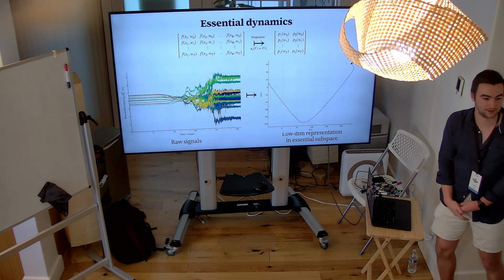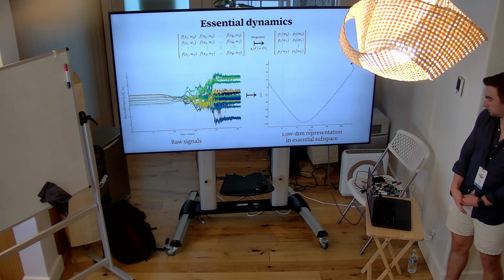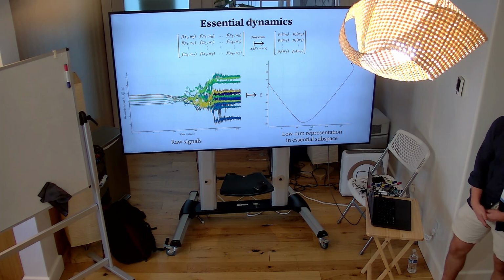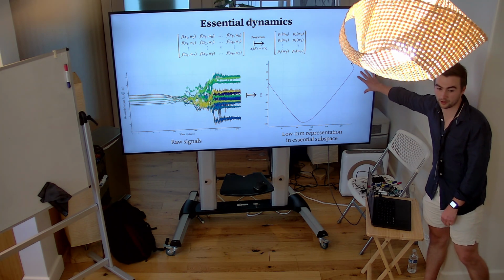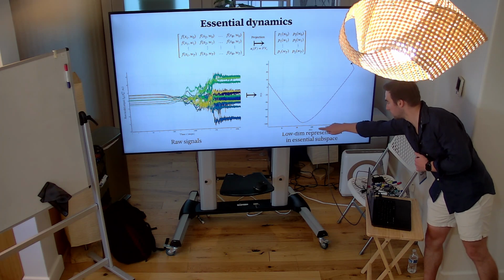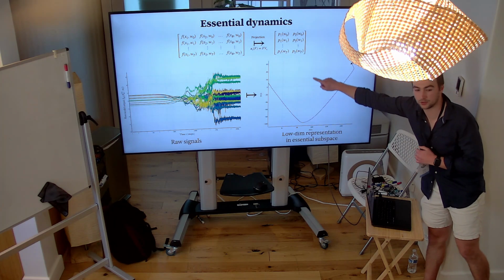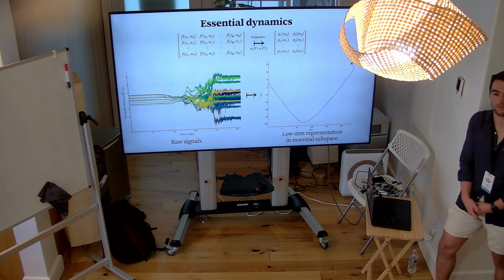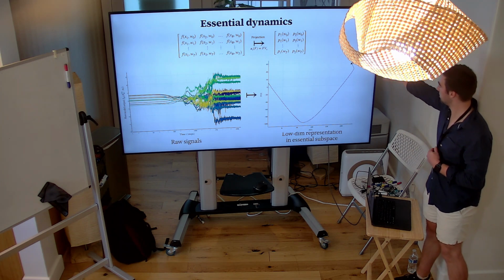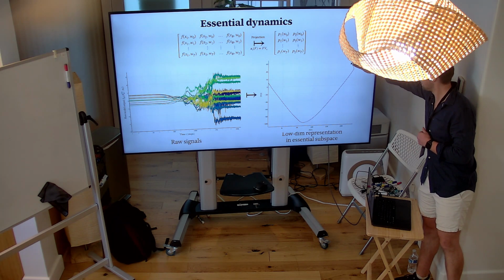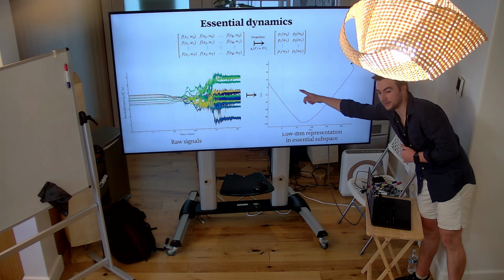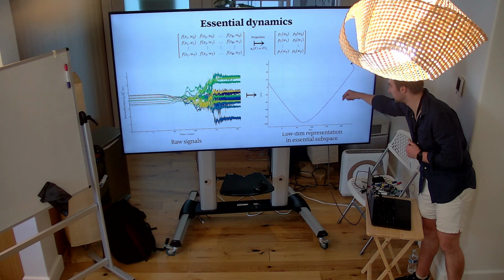Yes, Zach. Just to be clear, the x-axes are different there, right? The x-axes are different. Yeah. This is in principal component space, so PC1 along the x-axis and PC2 along the y-axis. Then how would I interpret the graph there? So you would interpret it as saying that it starts at a point up here, initialization, and then the trajectory travels through PCA space or PC space as such.